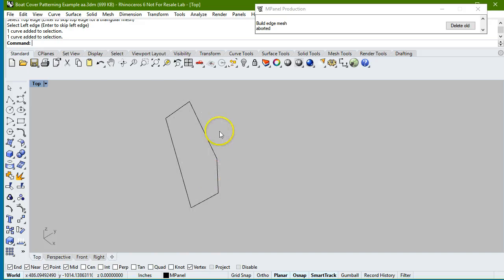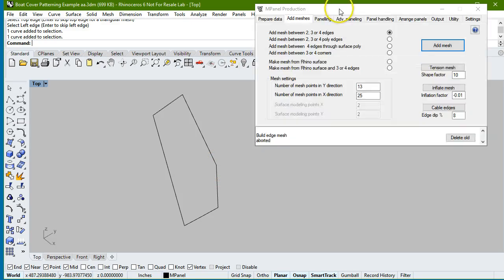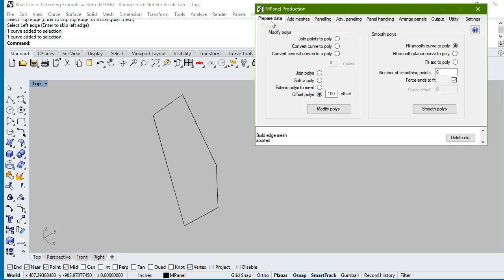So the most accurate way to do this is to turn both of these edges, in fact all 4 edges, into polylines that are guaranteed to catch the corner, and then convert that into a mesh. And we do that with the Prepare Data tool, Convert several curves to a polyline.